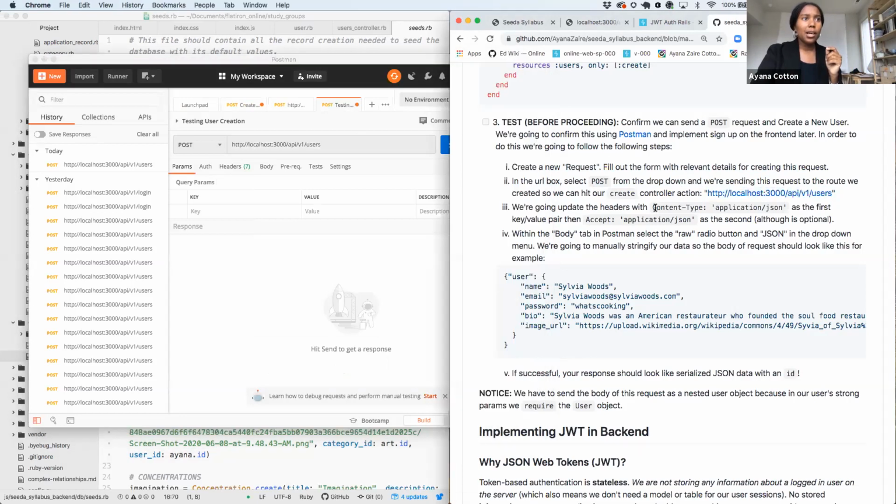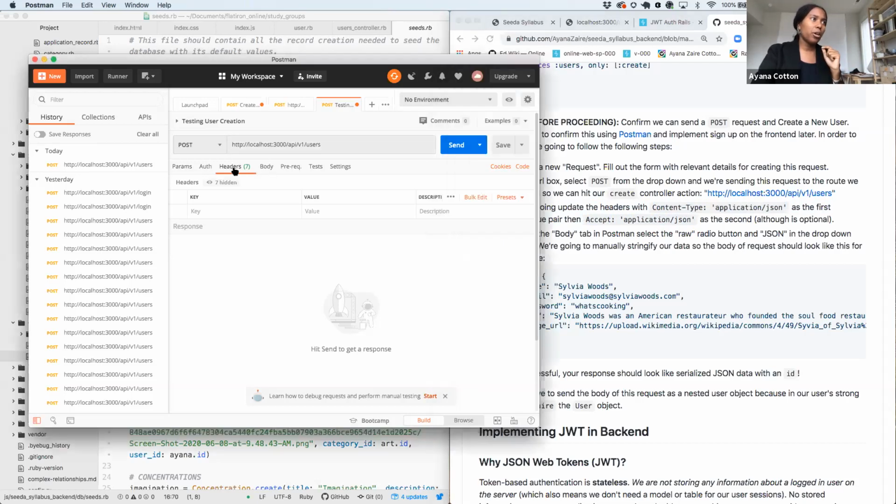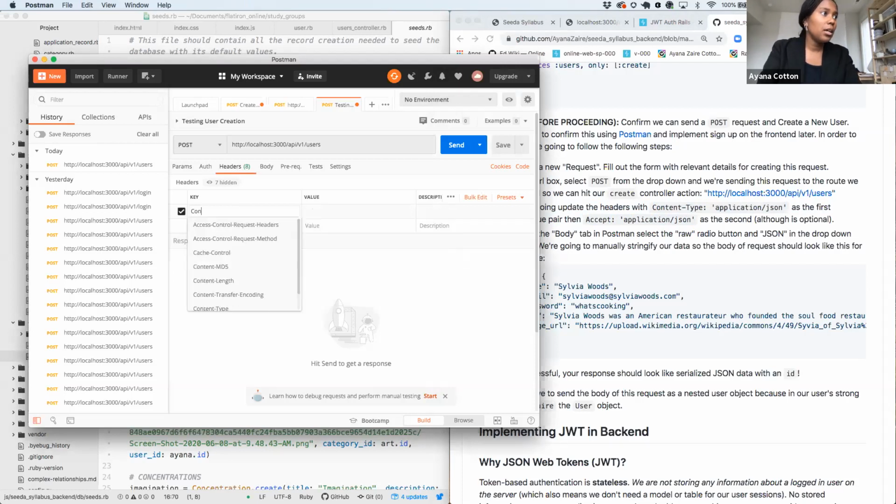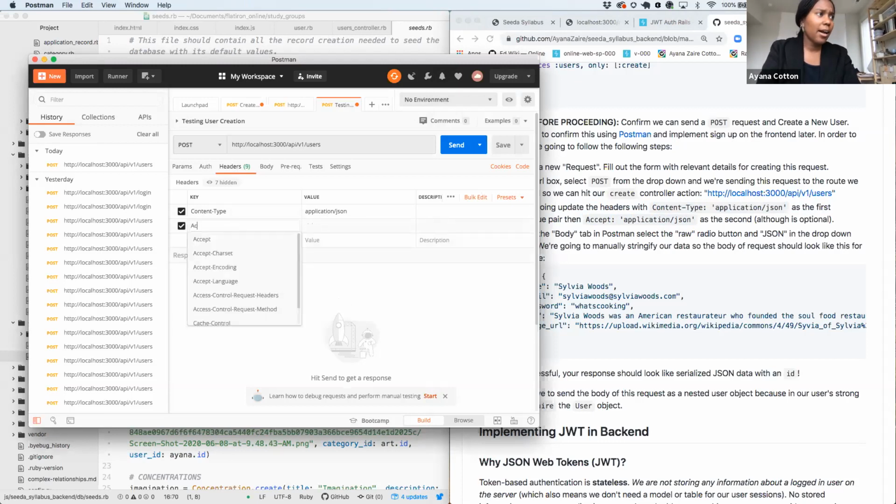The other thing we want to do is update the headers with content type. It's totally optional, but in order to do that, we're going to go to headers here. The key is going to be content type, and they kind of provide that for us. It's going to be specifically application/json. And again, accepts is not mandatory, but we can put that in as well. All right. So then this third and final piece, now that we have our headers, we're formatting this just like we would a fetch request on our front end.